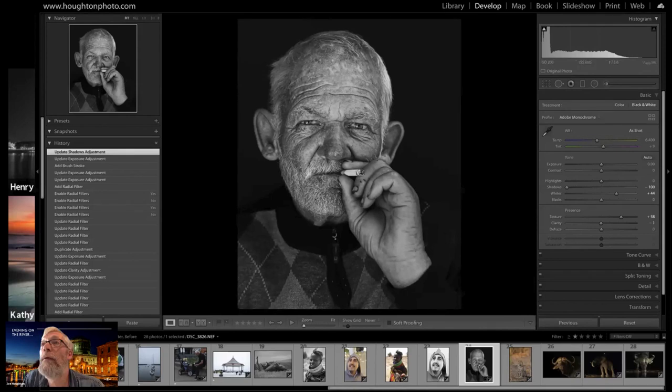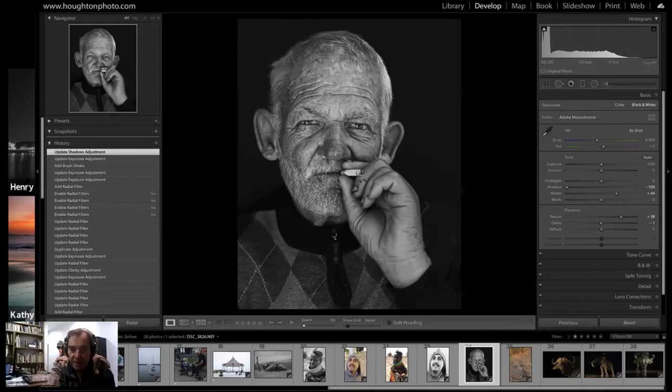It just makes us nostalgic. 50 years ago, we only had the black and white, and the only thing that we could do to them was with waggling things under the enlarger and getting a print and such like. We went to color, and now we've got into Lightroom and digital images, and we've forgotten what we used to do.